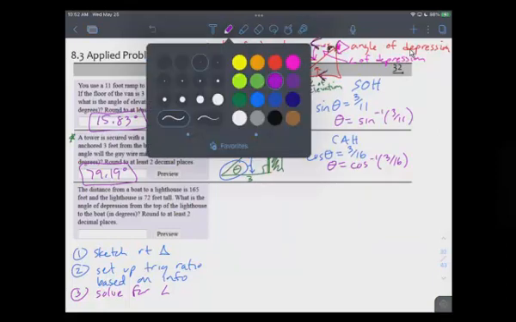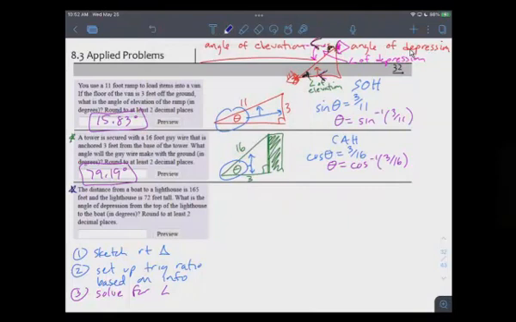Okay, and so final problem of the school year. Try this last problem here. Notice this last problem uses the other kind of phrasing in the other direction. So if you have some boat, and it says that the distance of a boat to a lighthouse, so that distance from here to here, let's call this the lighthouse, that distance is 165 feet. And the lighthouse is 72 feet tall. And you want to find what's the angle of depression.